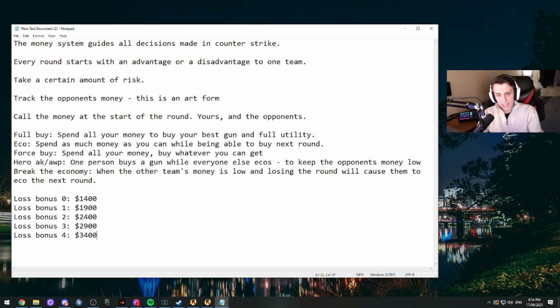And what that means is every time that you win a round, your loss bonus goes down 1, and every time you lose, it goes up 1. So the first time you lose, you get 1,400. The second time you lose, you get 1,900. The third time you lose, etc., etc. Now, if you win one, the loss bonus goes back down by 1. So if you're on loss bonus 4 and you win one, the next time you lose, you get 2,900. That's how it works. The only exception to this rule is you start at loss bonus 1 after losing the pistol, right? That means if you lose the pistol, you won't get 1,400, but you'll get 1,900. And that's just a little pistol round gimmick to make losing the pistol round not so punishing, right?